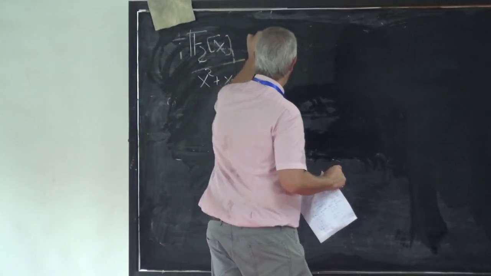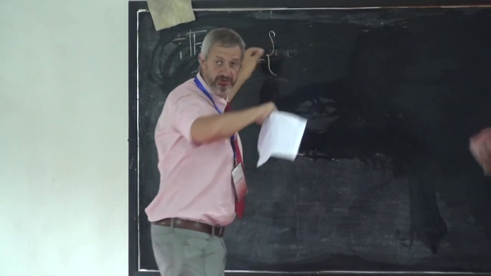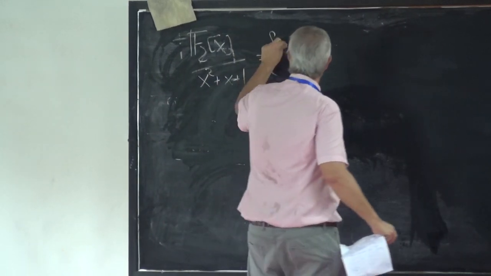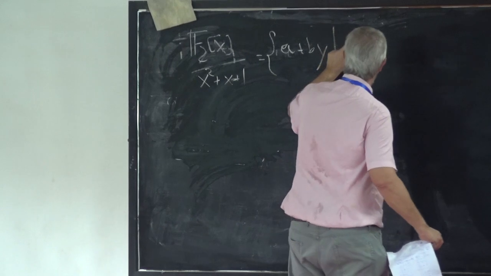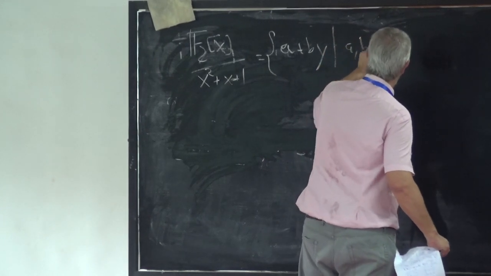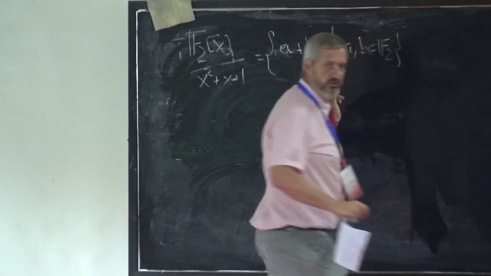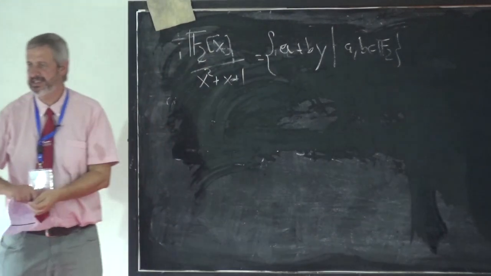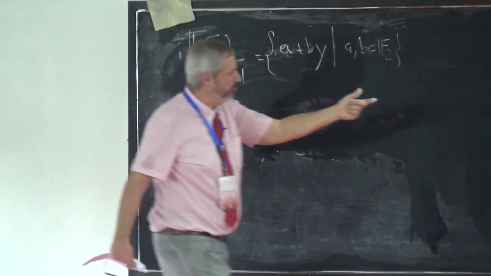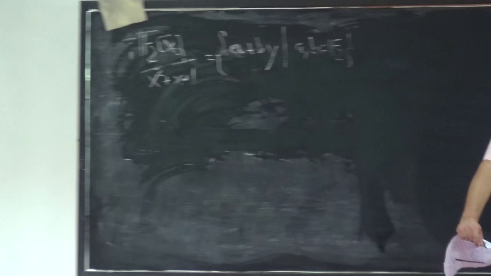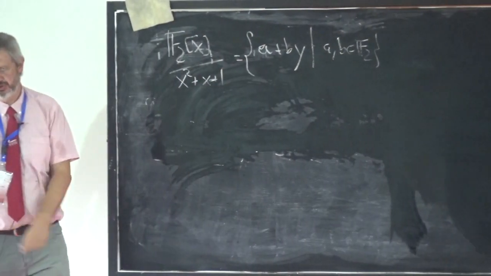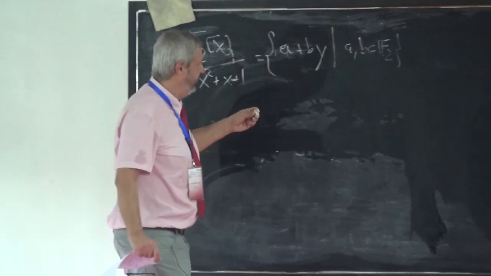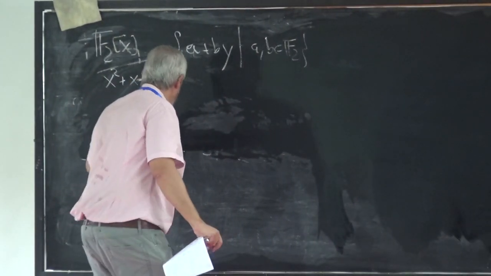Again, it looks the same, because the elements are polynomial expressions of this type, a plus b x, where a and b are in F2. So again, there are 4 elements. The addition table is going to be identical, because addition is done without using the polynomial. But the multiplicative table is going to be different.